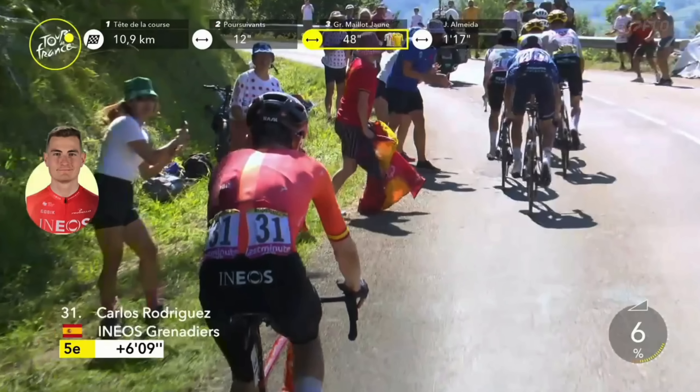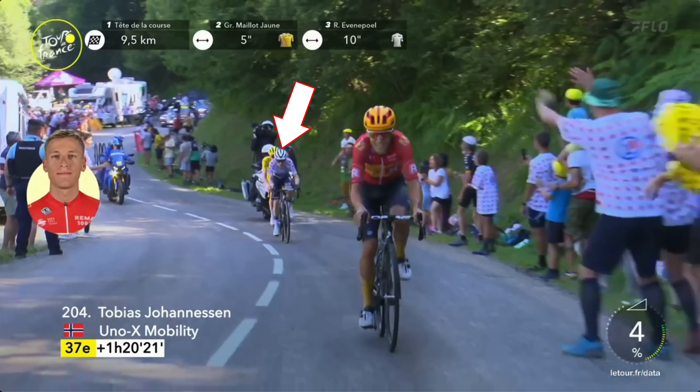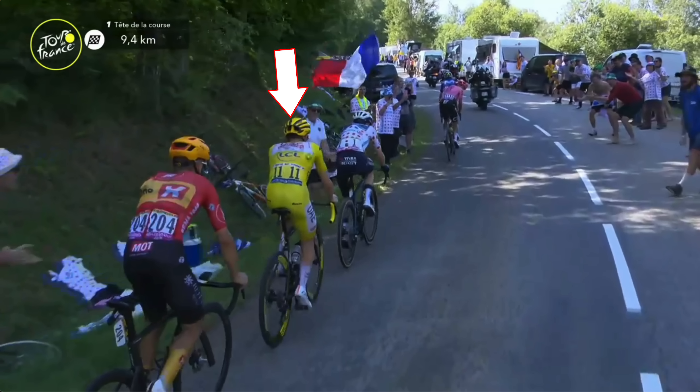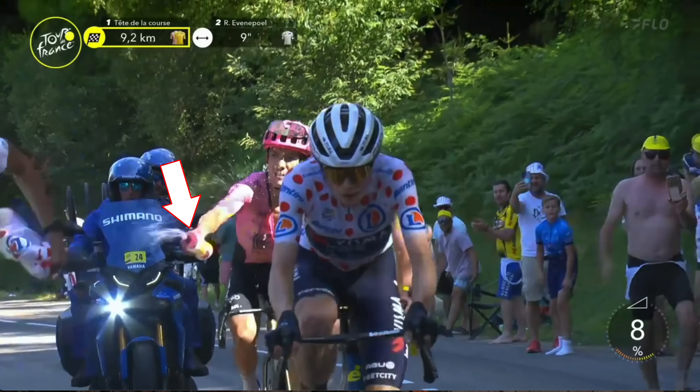With Santiago Buitrago gone, we've got six riders left: two from Visma Lease a Bike — Mateo Jorgensen and Jonas Vingegaard; two from UAE Team Emirates — Tadej Pogacar and Adam Yates; and two from Soudal Quick-Step — Remco Evenepoel and Mikel Landa. As these six riders bring the gap down to the three riders up front, we're coming into just under 11 kilometers to go. Jorgensen does his last big acceleration to bring Jonas Vingegaard to 10.5 kilometers to go, then Jonas Vingegaard throws in a huge acceleration with Tadej Pogacar — the Slovenian from UAE Team Emirates — and the yellow jersey locked on his wheel.